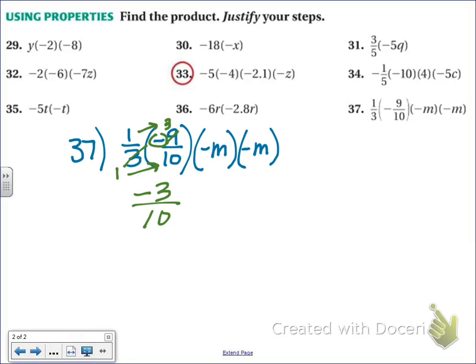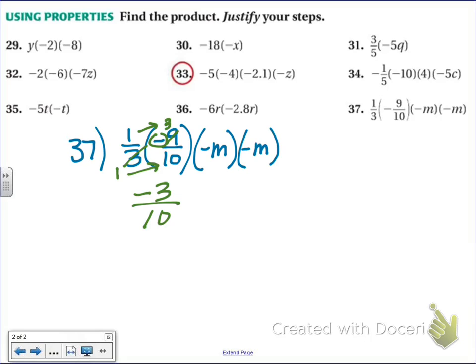Now, here's what I want us to focus on here. So we're multiplying with variables. Now, when I multiply with variables, it does some pretty weird things. So I don't want you to get confused when we add variables. When we add variables together, the variable doesn't change, the number in front changes. But when we multiply with variables, the variable is going to look a little different.